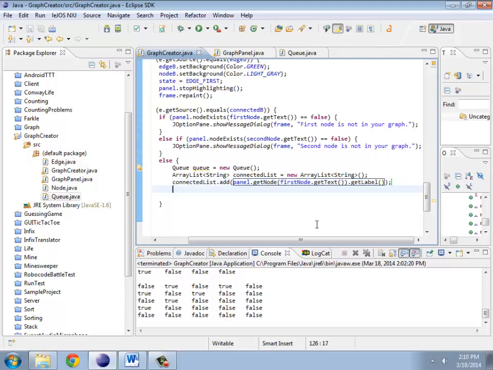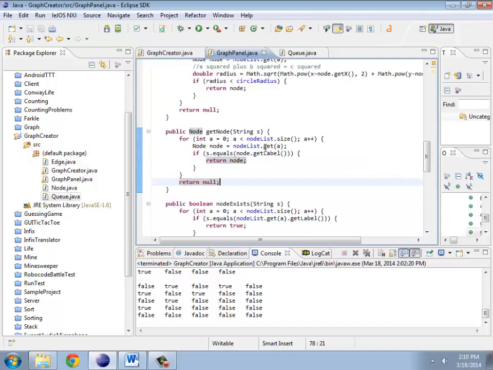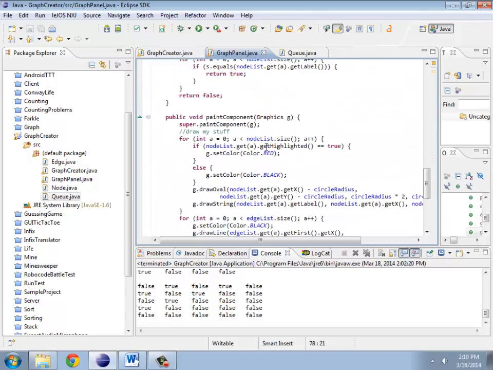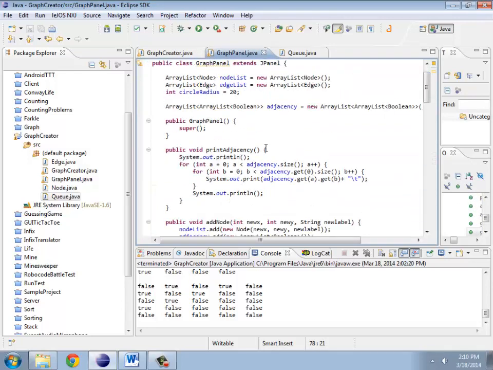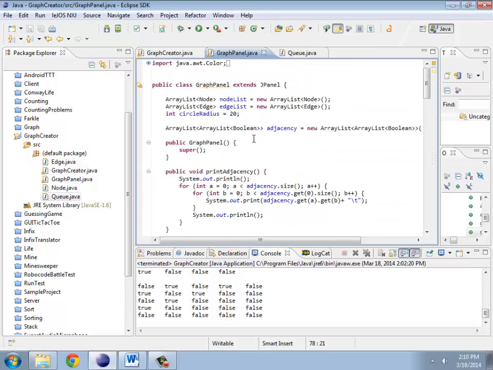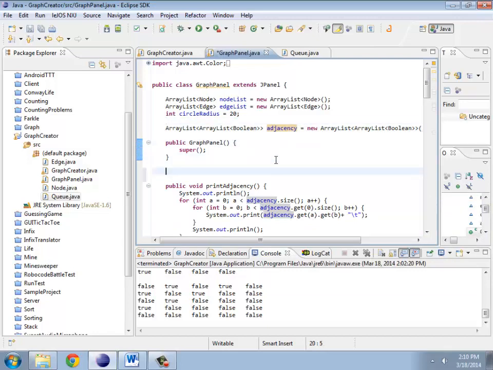Now I need to add in all of the things connected to this particular node. Let's see, do I have anything that gets me the index? I have the adjacency matrix. I think the thing to do is actually to have it return all of the nodes that are connected. Probably actually all of the strings.